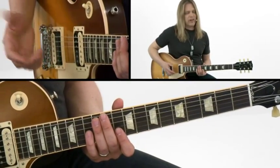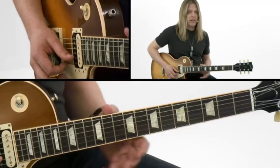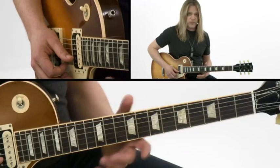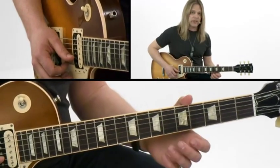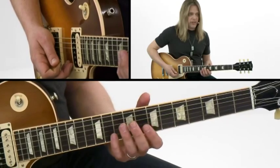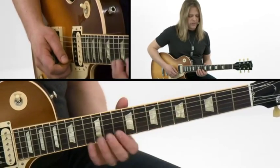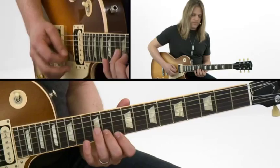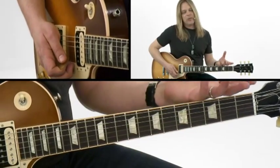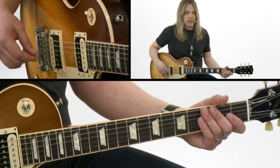Mark Knopfler, not that it's hard rock, but it's amazing guitar playing. That whole thing in Sultans of Swing, that's all just 2-string arpeggio patterns. A lot of bands like Iron Maiden, all these guys are using these little 2-string shapes to create really cool parts that follow the chords that are going on underneath them. Another thing to think about with this concept is applications by other players like Ritchie Blackmore in Burn and other cases. He does little 3-string shapes. So on and so forth, for bringing in a little bit of that classical vibe that we heard, Yngwie Malmsteen and a lot of the other neoclassical guys get to.